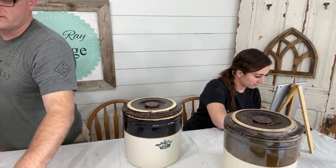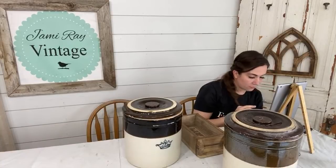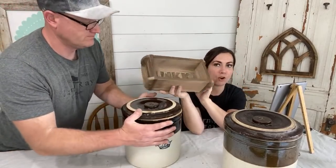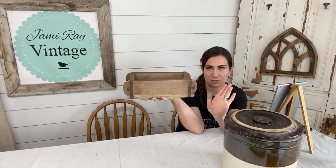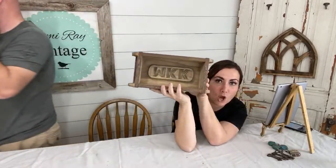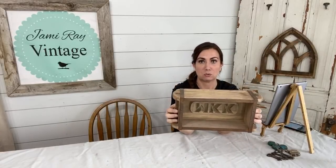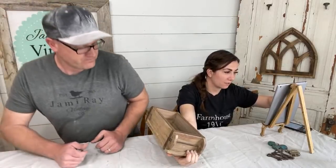Do you want to tell them about these brick molds and why these ones are all cool and special? So we have had antique brick molds up on the website for a while at $19.95. The ones we just got — if you order them now or ordered a few days ago — look what they have inside of them. All the ones we have right now are all different, and they all have hand-carved letters in them. The other ones I had didn't have them. When I was doing my virtual picking and she showed me these, I said I'm going to need 15 of those. We only have 10 left and they are $19.95.